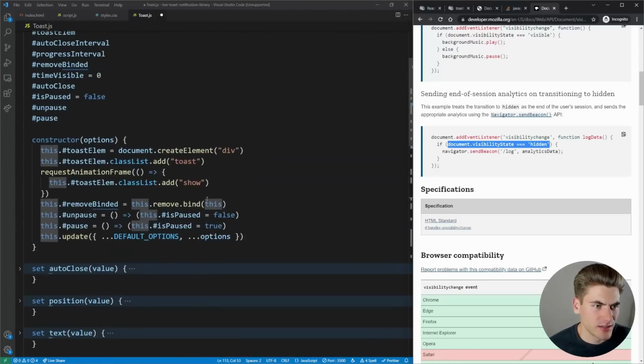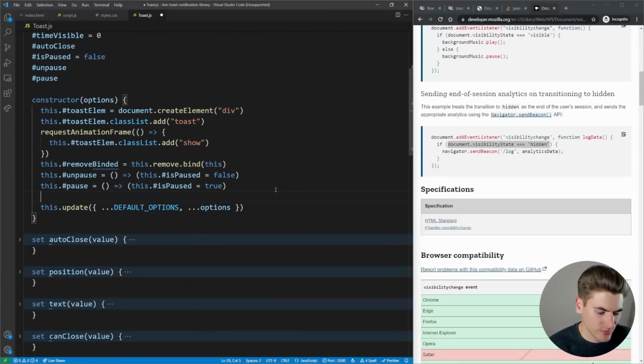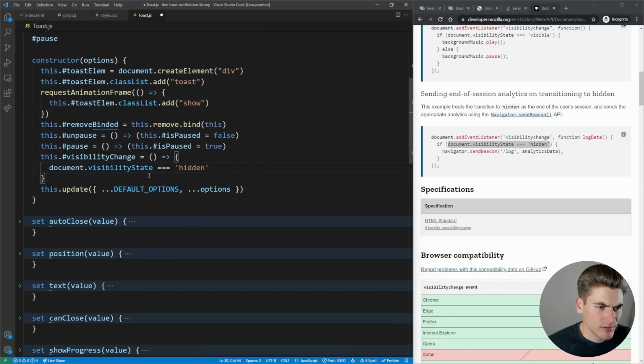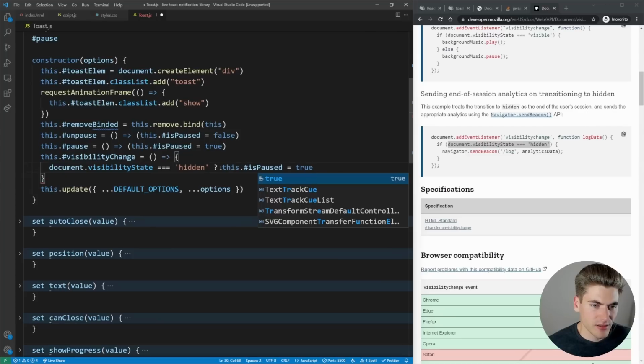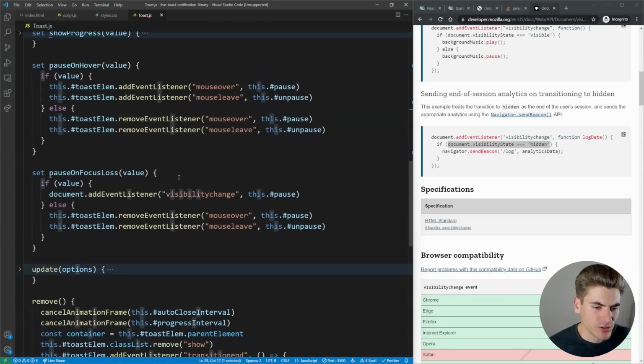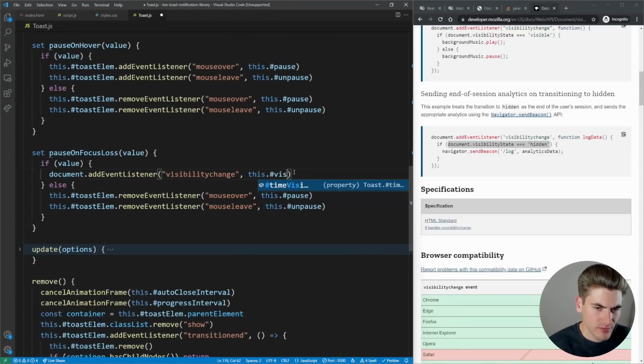So we need to create another function for this called visibilityChange. So if it is hidden, then this.isPaused is equal to true. We can just say this.isPaused is equal to that. Okay. And we can use that function down here.